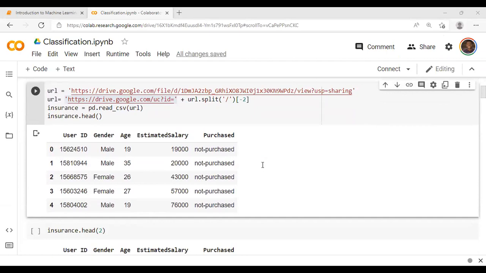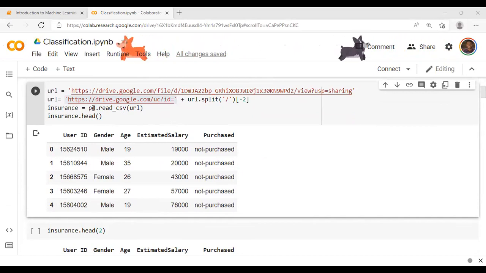So now we want to know how our data looks. We want to see the first five rows, including the heading. That's why we use insurance.head. Insurance is a variable here.